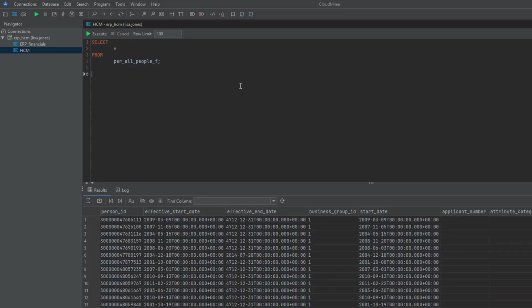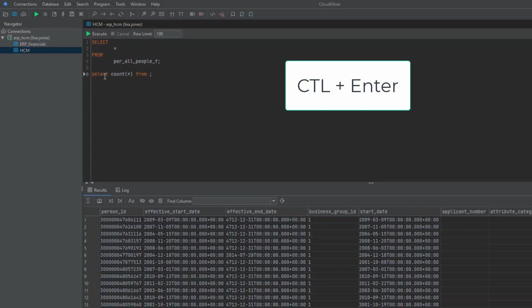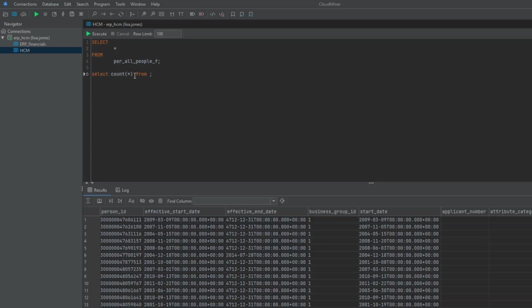That worked. We looked at some of the shortcuts. So let's try SCF and Control Enter. When I do Control Enter, it gives me select count star from. So this is the shortcut that we had, SCF for select count star from. And I'm just going to copy this and paste it here.